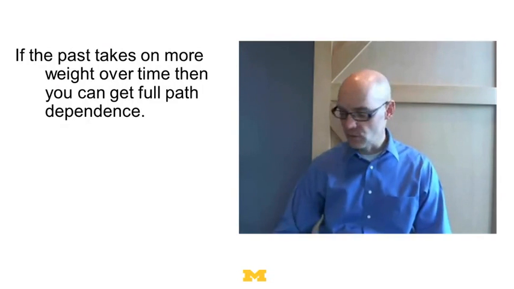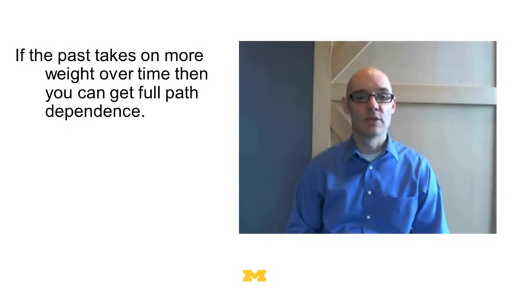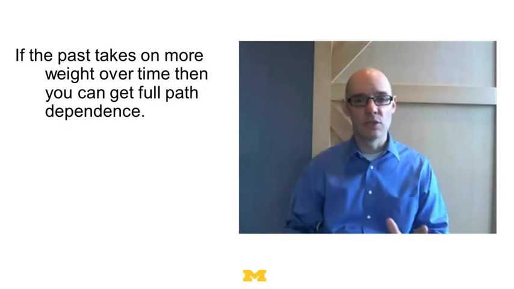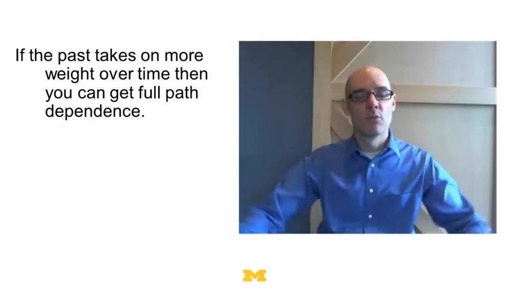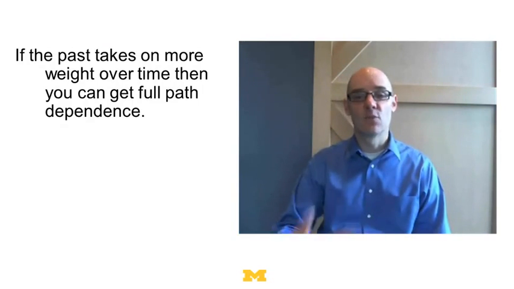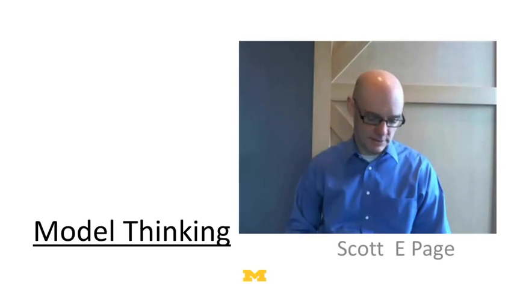So that's really interesting. A very simple Urn model has told us how something we had some loose intuition about works. For something really to depend on full history, not just on the set, you've got to have the early path take on more and more weight over time. Or at least that's one way in which you can get full path dependence.